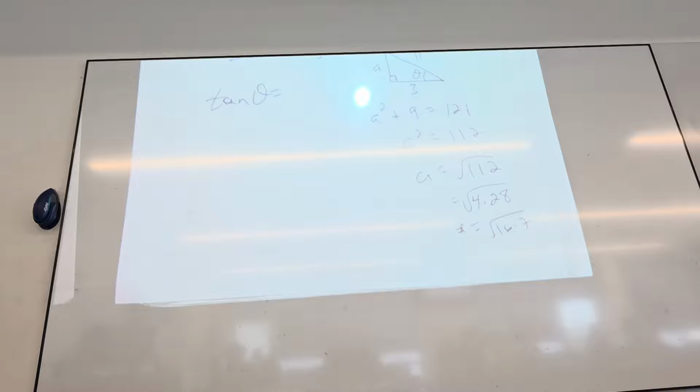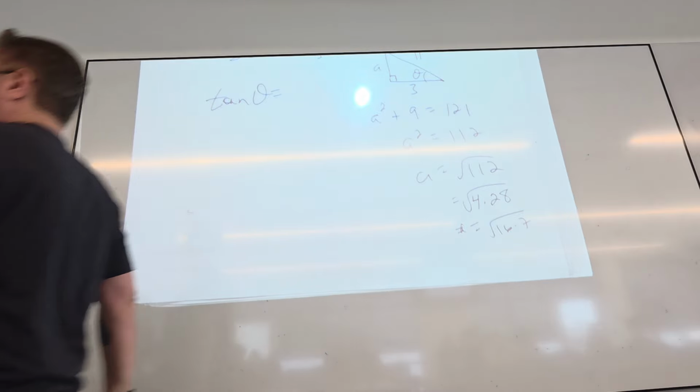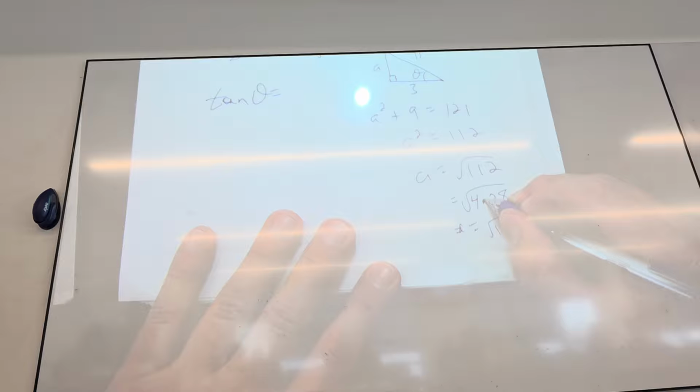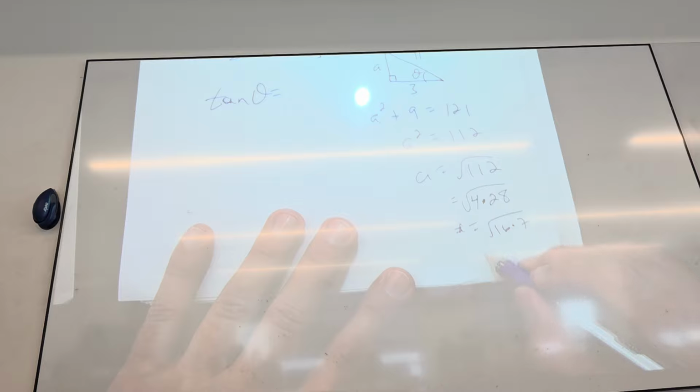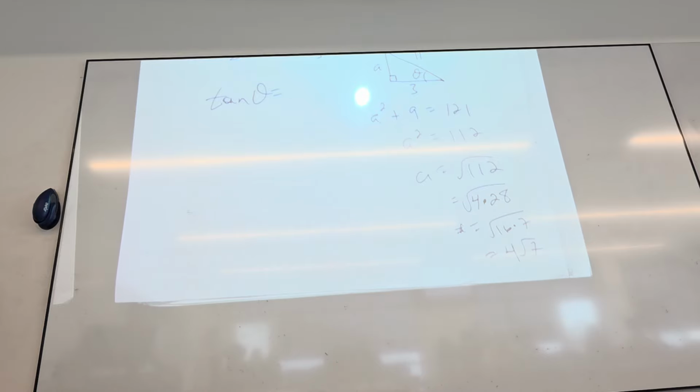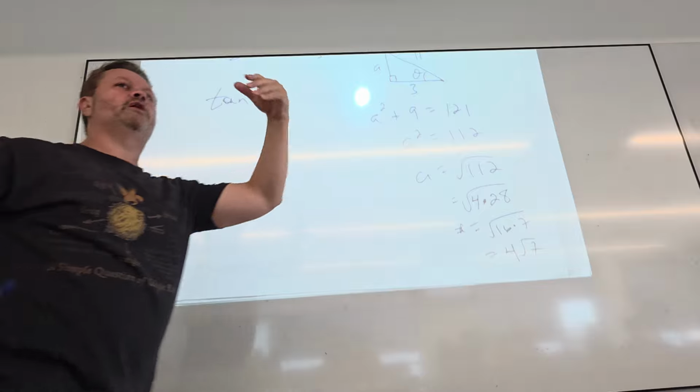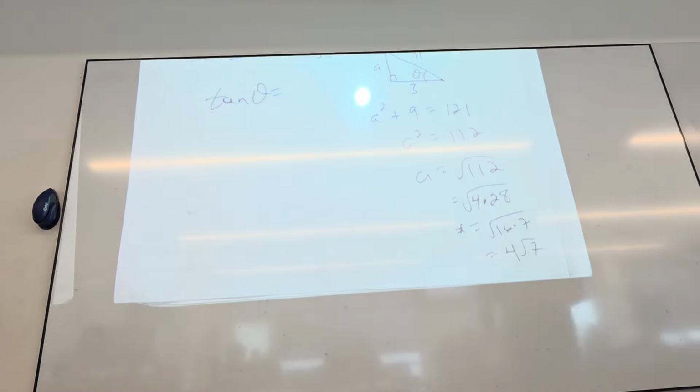How did we get from 112 to 4 times 28? No, 4 times 28, sorry. Oh, 4 times 28. That makes so much more sense. And then I realized that's 16 times 7, yes? So that would be 4 square root of 7. So I can reduce the square root of 112 to 4 radical 7. You guys with me? You have to do that. It is the same thing as if you gave me the answer 16 over 12. It might not be wrong, it's just you didn't reduce it, yes? So I look at the square root of 112 and I say, I could reduce that.